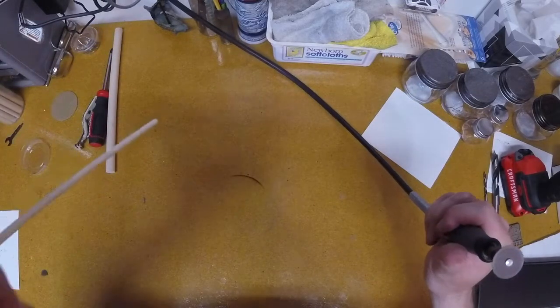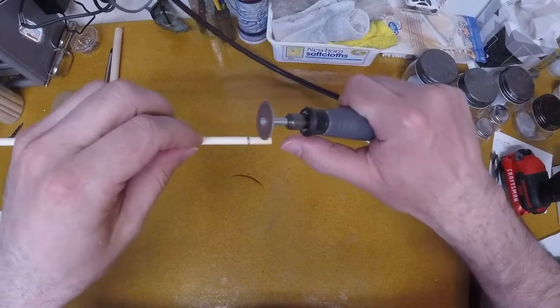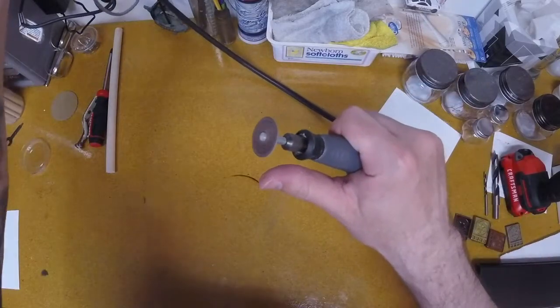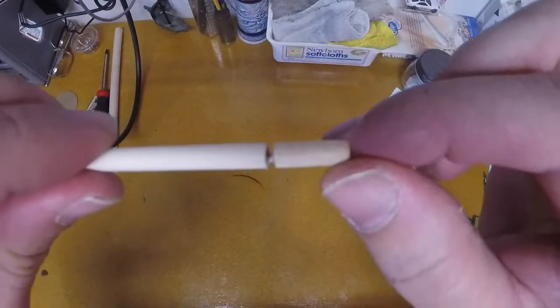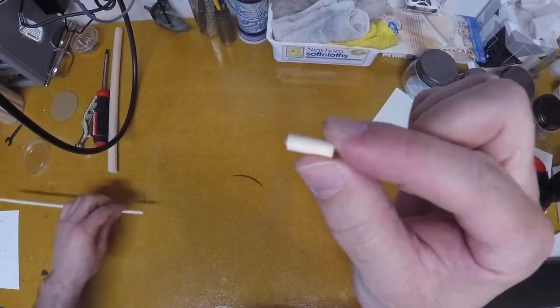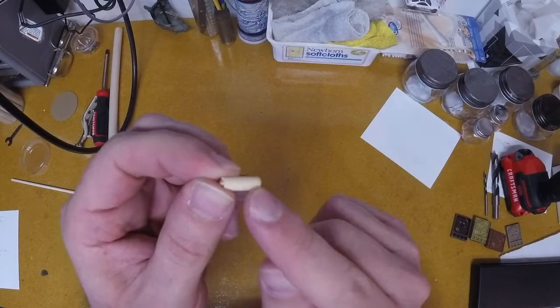And just so you are aware, I do have my safety glasses on. Okay. You look at it, it's almost there. That should be big enough. Yeah, look at that, it takes right off. All right, so there we have our little piece. Let's go put this in the fence.